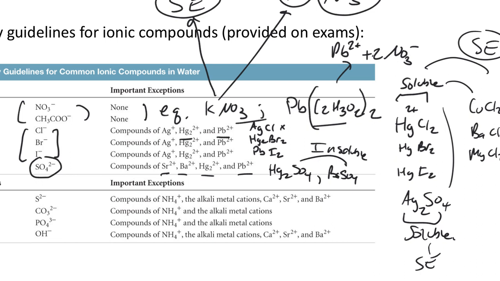But think about that for a minute. Lead chloride, I think, is one that's relatively soluble that we call insoluble. It has a solubility of about 0.01 mole per liter of water. That corresponds, I think, to a gram or 2. So compounds that we're calling insoluble actually can be soluble to some reasonable amount, but it's so low that we just say, you know what, we're just going to call it insoluble.